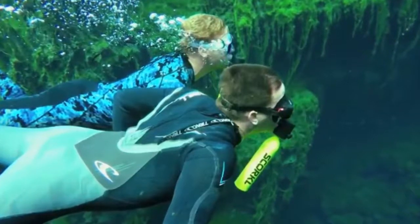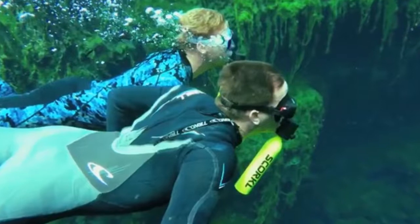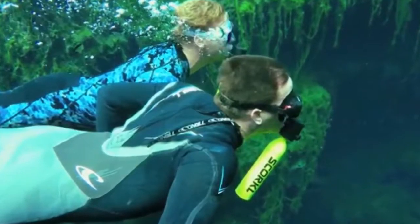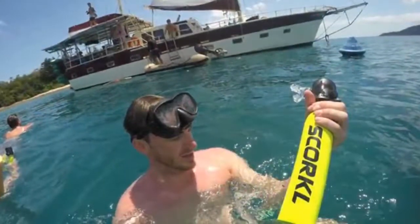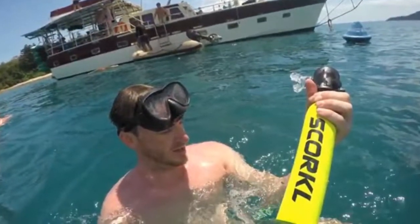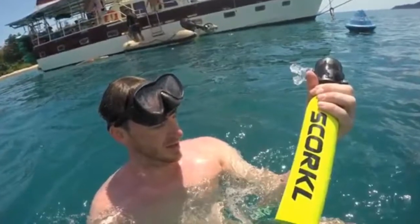Since the Scorkl hand pump doesn't have as many working parts as a mechanical dive compressor, and is muscle-powered rather than petrol-powered, the risk of contamination from latent carbon monoxide and carbon dioxide is dramatically reduced. This is the same for oil contaminants. Notwithstanding this, each Scorkl pump comes fitted with an air filter which is comprised of the same materials, and performs the same function, as a filter fitted to a mechanical dive compressor.